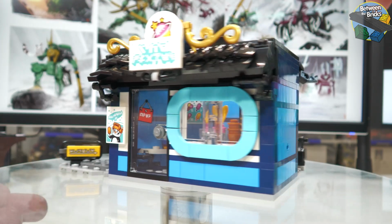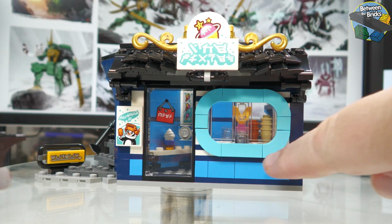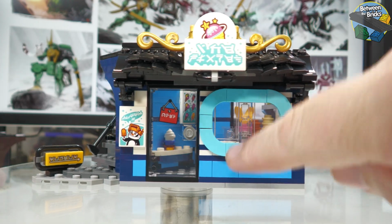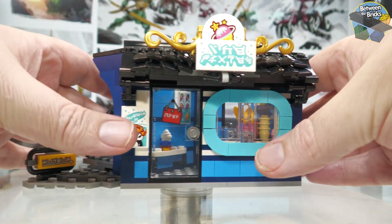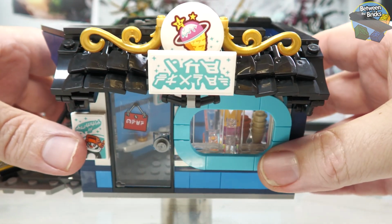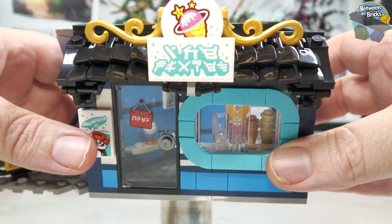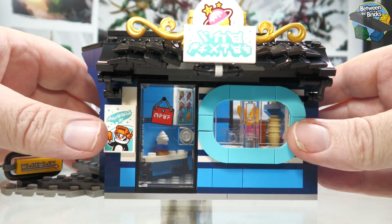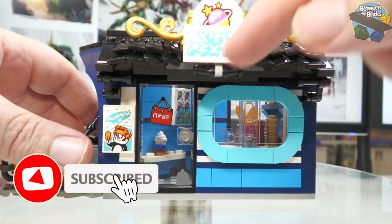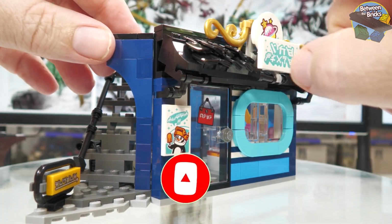When we come around to the front of the shop, the window here was quite cleverly inserted, and it actually utilizes the studs on the other side of this to help with some of the building on the inside detail there. Again, take a look at the awning here on the front. It uses a lot of minifig meat cleavers. Now, I found this to be really interesting use, but I also found it to be quite frustrating. As you can see there, they're not all lined up perfectly, and that's because they've been bumped in the course of taking it off. You do need to take some care and time to align them.